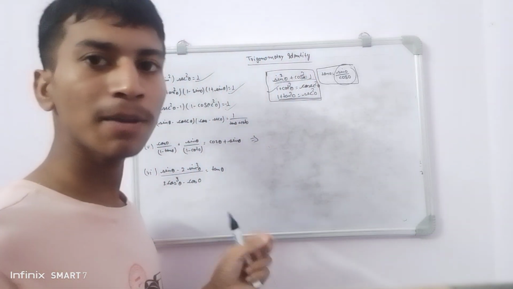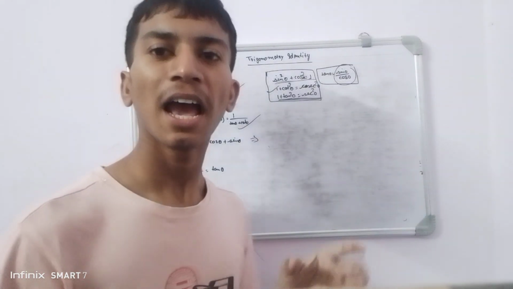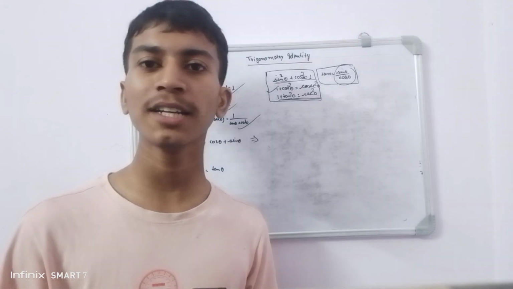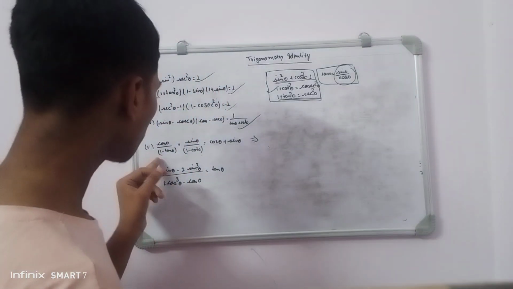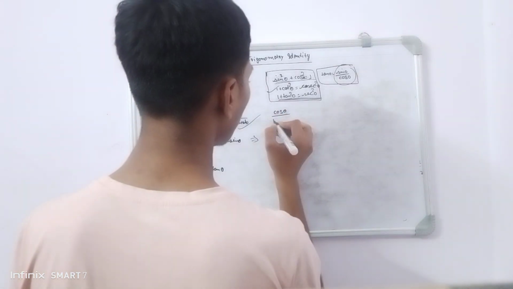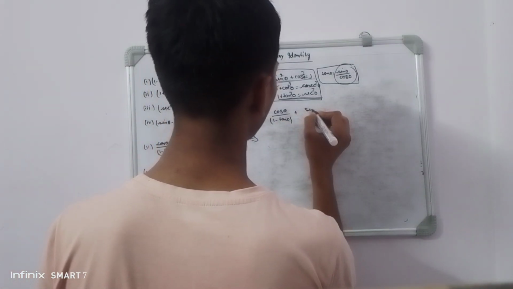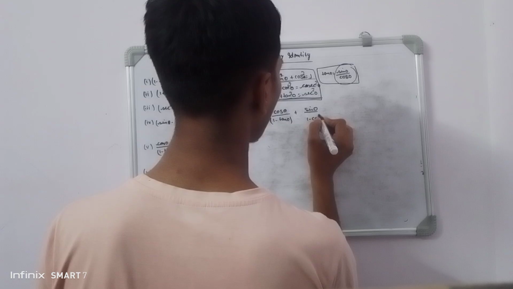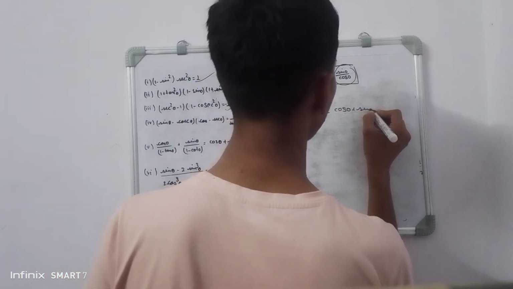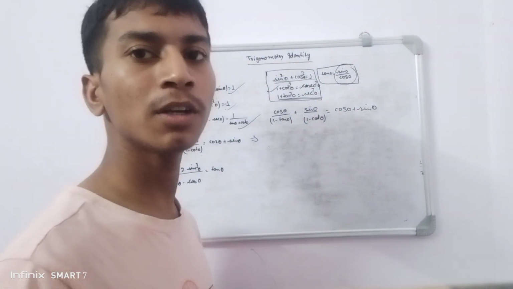I think this sometimes seems so difficult for the students, but when you use your mind and understand how we have to proceed with the question, then you will be able to do it in a very easy way. Now we have to prove this one: cos theta into 1 minus tan of theta plus sin theta into 1 minus cot of theta, which is equal to cos theta plus sin theta. This is what you have to prove. So watch and observe, then you will be able to solve the question.